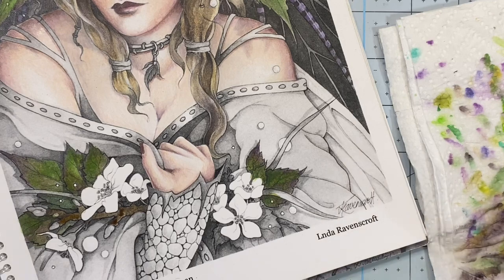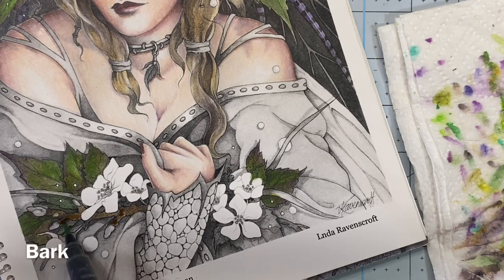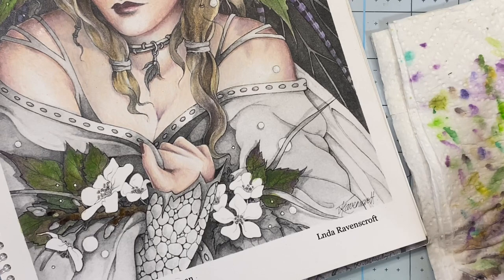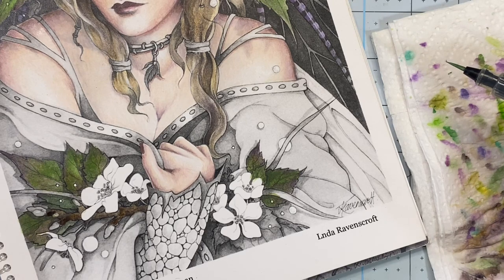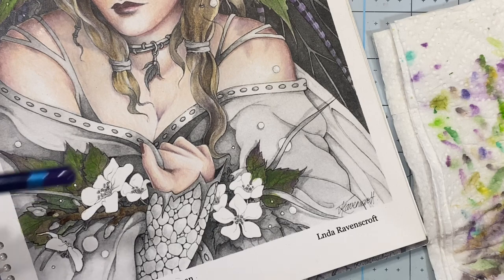Okay, let's put some bark. I'm kind of just dropping that in on the bottom edge, and letting it kind of bleed and blend the way it wants to, if that makes sense. Okay. These I'm going to do in, I think, violet. That's deep violet. Let's try violet.